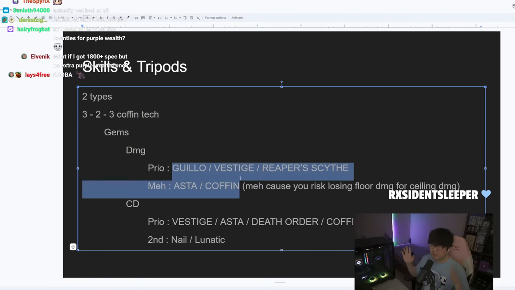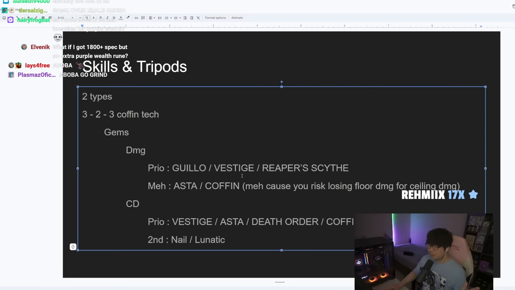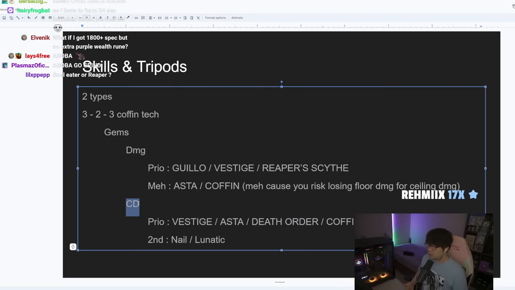Nobody does that. Nobody, not a single person. Okay? Most do 3. If 4, okay? Just do 3. Trust. Alright? What's the point of 5 damage and 3 damage? The point of a less damage gem is you get more cooldown gem. Obviously. What does that translate into? In actual fight, your floor goes up. Because if you make a mistake, cooldown gem helps with that. Okay? So the priority is Vestige, Astragos, Death Order, Coffin.